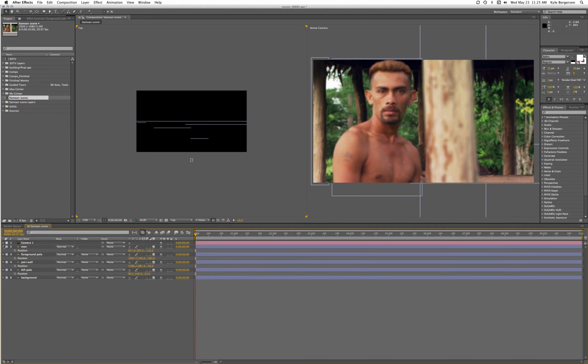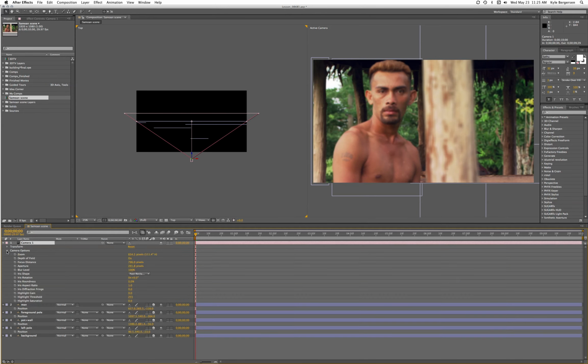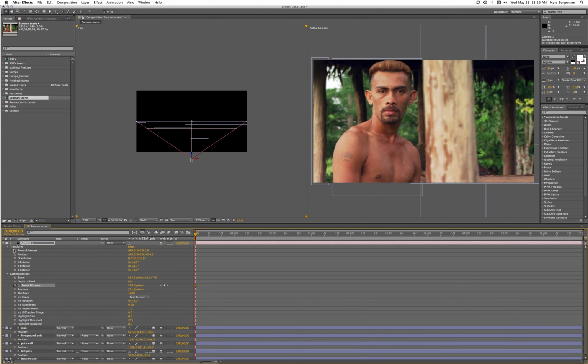So the image looks out of focus because we haven't set the focus plane for the camera. So I'm going to twirl down camera options. This is the focus plane right here, and so we're going to go to focal distance. We're going to shorten it until it is right in front of our guy's layer, which is right there. And we will keyframe that. And we're going to keyframe the position of the camera. Let's actually keyframe all of these so that if we want to change our minds later, we can.